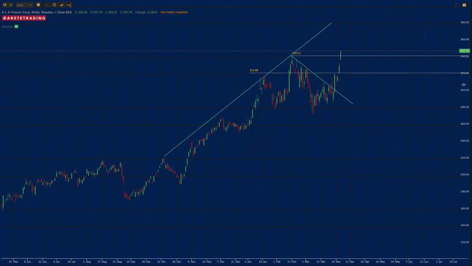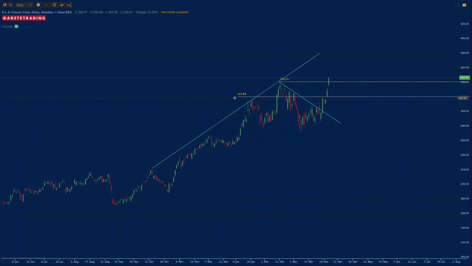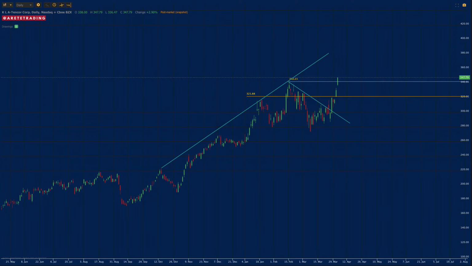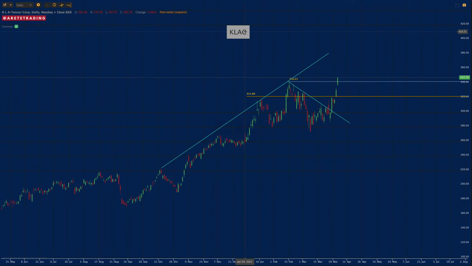KLAC, for those that watched the video this past week of top 10 ideas, they probably did fairly well today. This one we got in, or started to get in, rather. We didn't do this one in the newsletter, but you broke down here. I have roughly 300, so you're looking at 50 points at this point. We just started gapping levels, and it looks great.